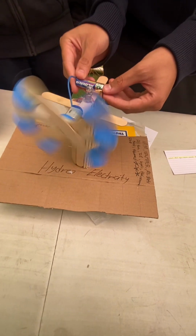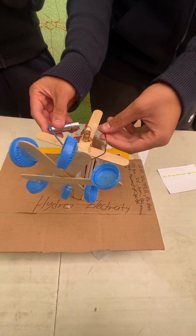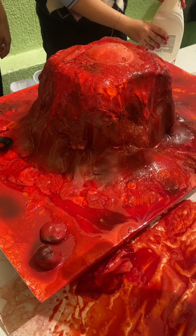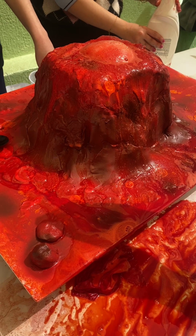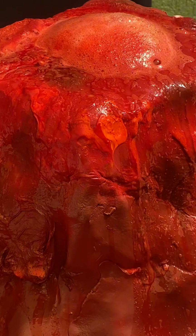Okay, explain to me what's the use of this. What's the science behind? What's the use of this? Tell me. What's more?